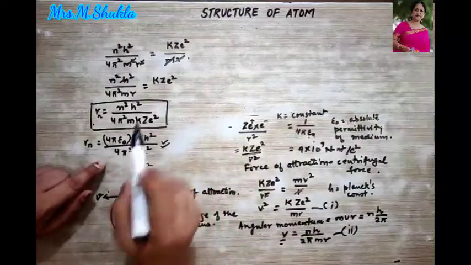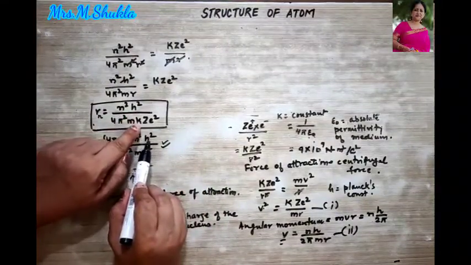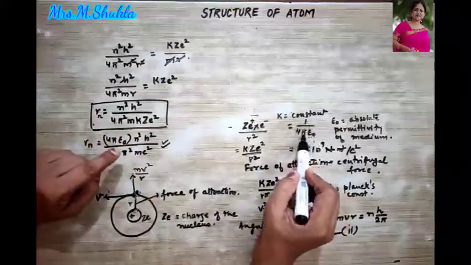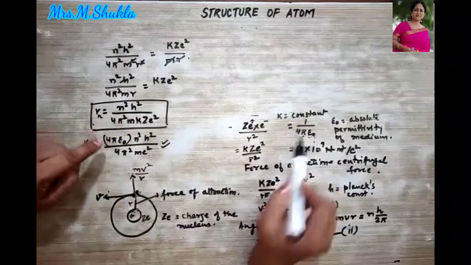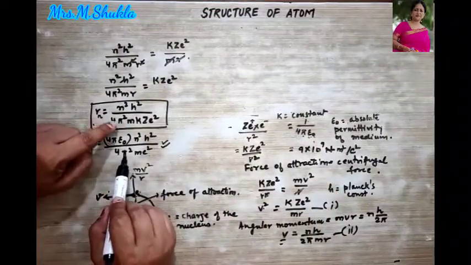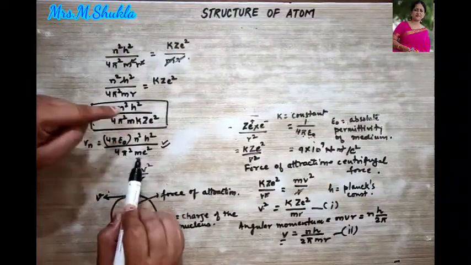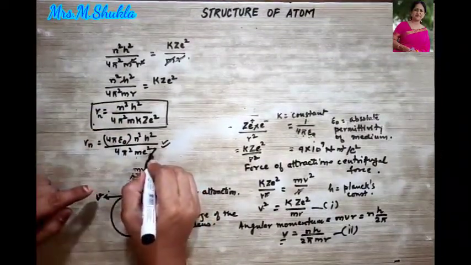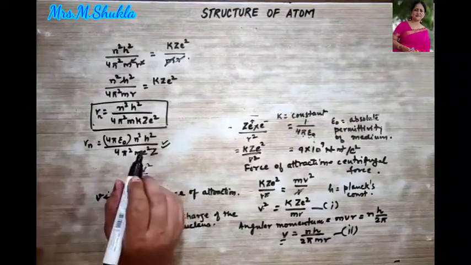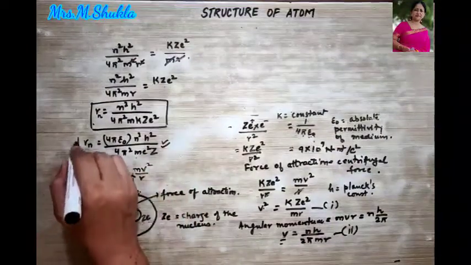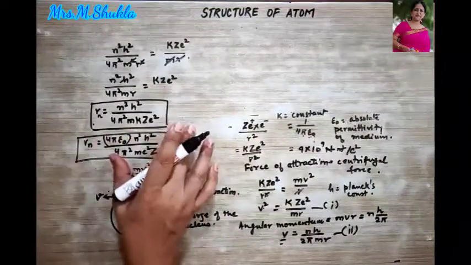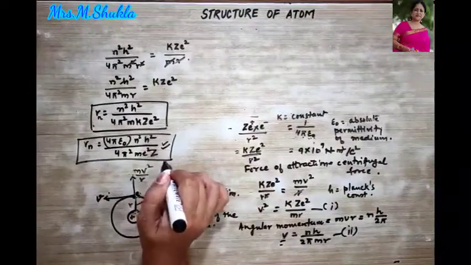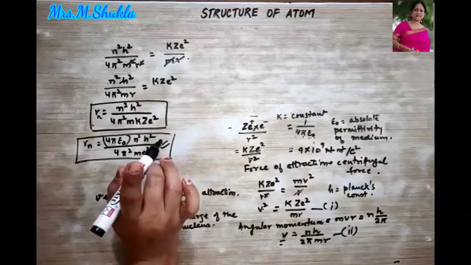Now let's correlate it. n square h square, right? K is what? 1 upon 4 pi epsilon naught. So this is the reciprocal. So this will go on top. So over here I have written, then 4 pi square m. I forgot to write Z over here. Okay, Z m e square. So this was the formula that I had given you. I hope till here everything is very clear. Now I'm going to place the values and get the formula that I had given you.